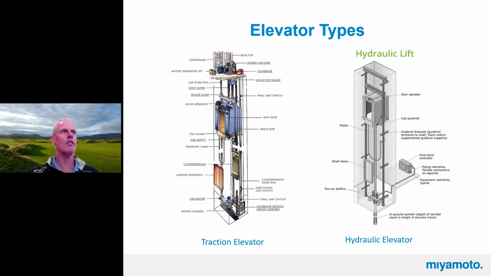So if you're doing a traction elevator, you need to coordinate pretty early on for the machine room floor, because there's a lot of openings for stuff to drop through, and two, the loads from the equipment there can be very high. So you need to pay a lot of attention to that. If you have one of those, get involved early.